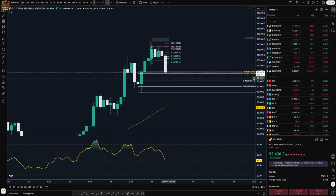If we close the monthly candle this deep, then it would mean that we are potentially going to get an engulfing candle to the downside. Basically, it means that the candle will repeat, we are going to print almost the same candle body, which would take us down to these lows, but we still have 13 days left of this month. So it is very possible that we finally see some buyers step in to push this price back up.